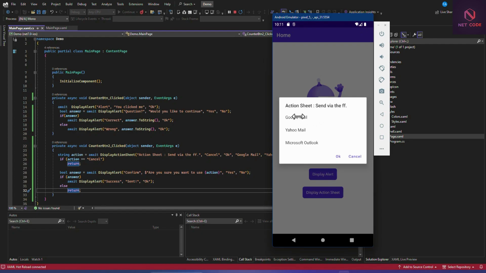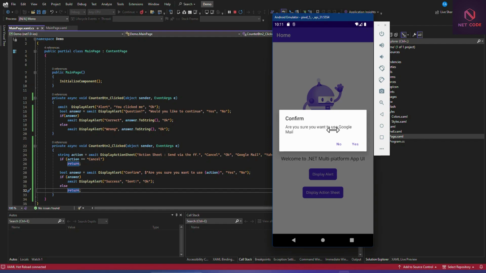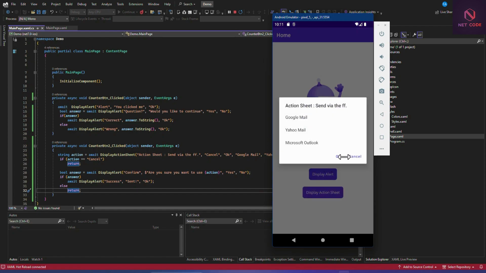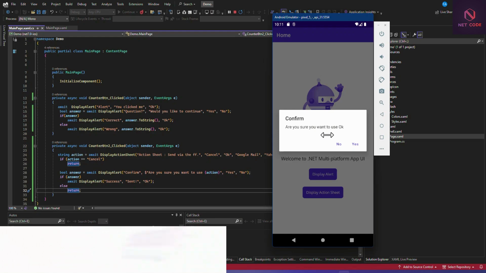If I click on Google, you see, are you sure I want to use Google over here? If yes, then it's going to say sent, right? Now let's see, action sheet. Now if I click on OK, now this OK is I'm going to use OK. Then if I click on yes, then it is sent.